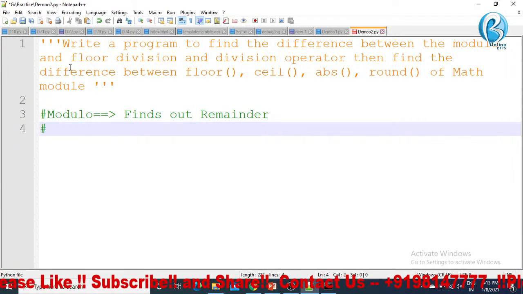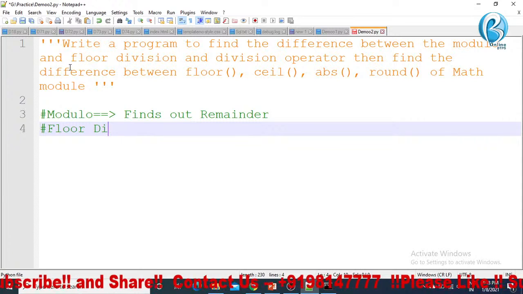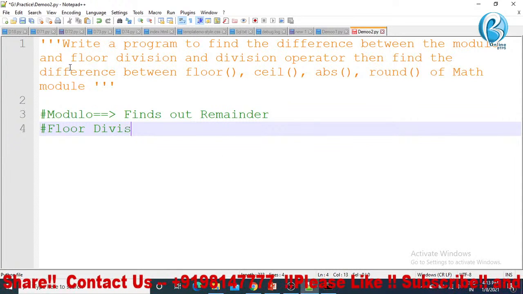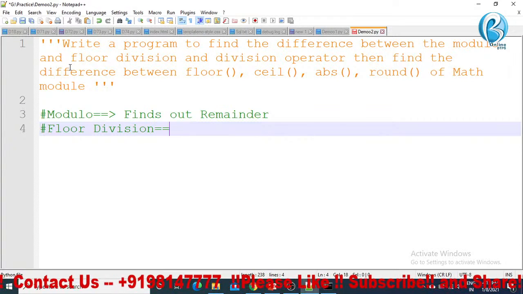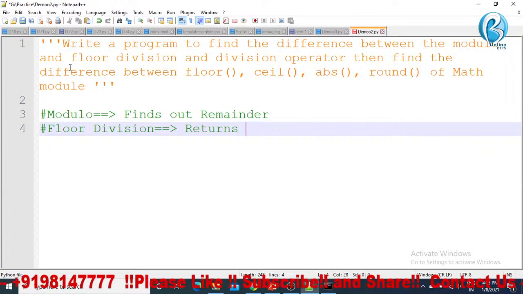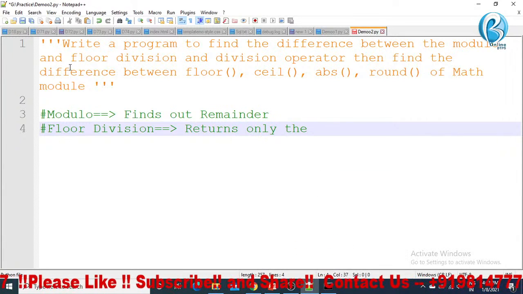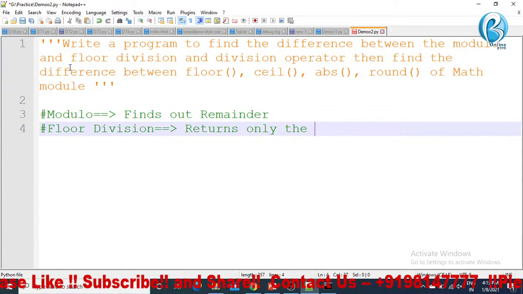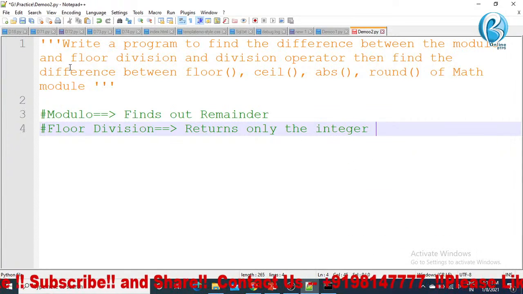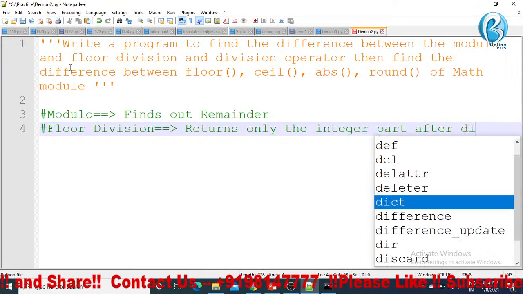Then we have floor division. Floor division returns only the integer part after division.